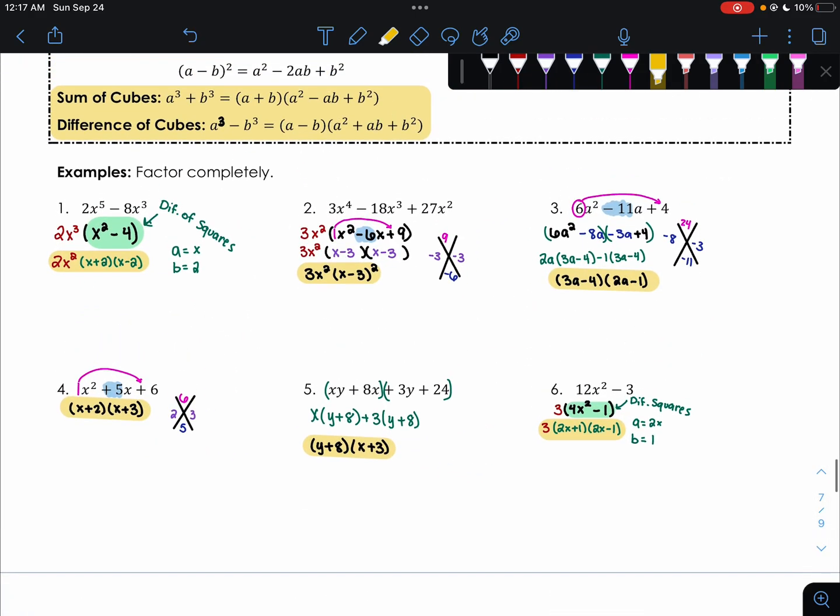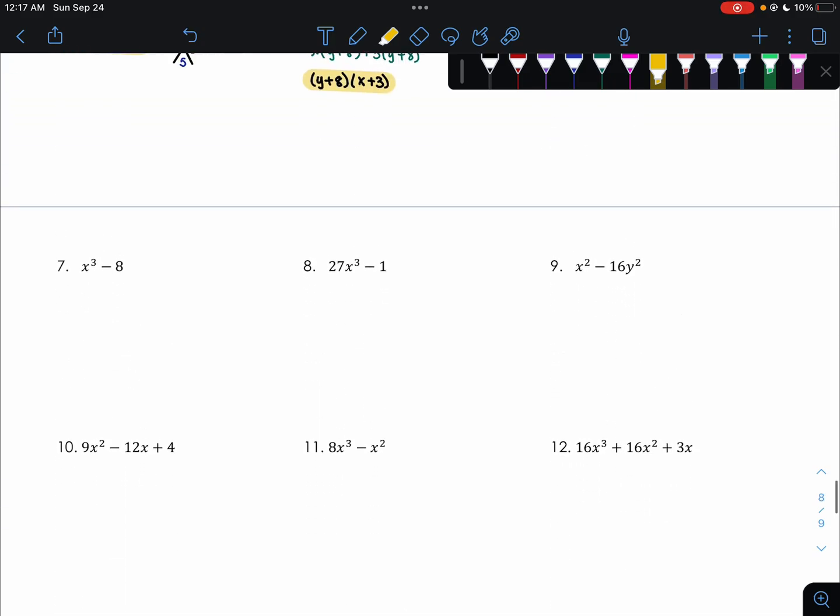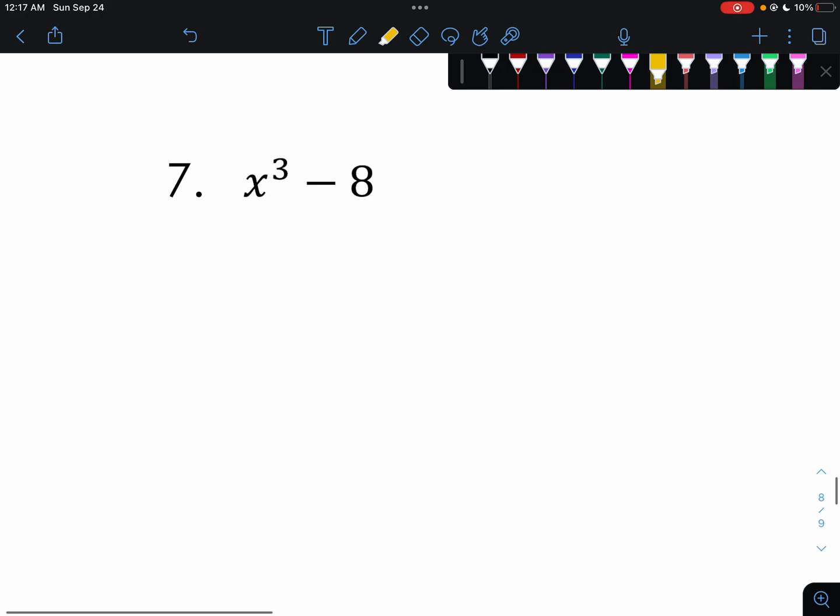So again, we're just getting some practice with the factoring here. I'm going to do a couple more with you and then leave some for you to try on your own, and you can check your answers on your own time. So looking at this next one, I did want to change this to a plus sign. So go ahead and change that.